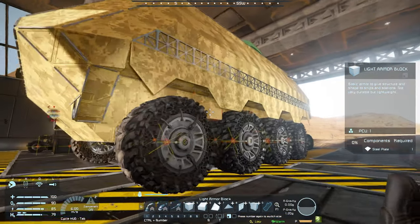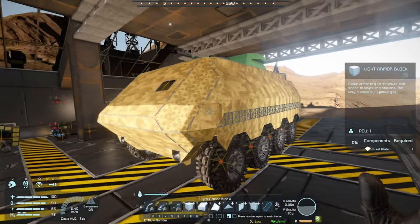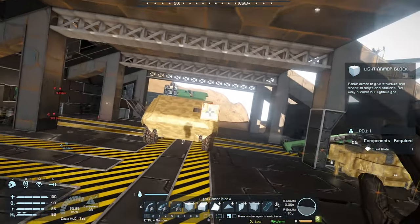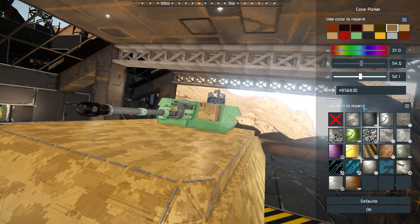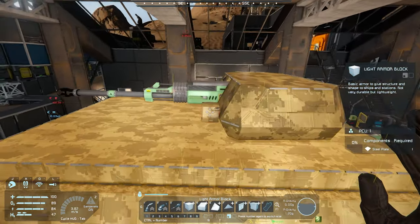Voice decided to cut out there for a second. How does that look? Maybe? I mean, it's definitely the color of the sand, so it's definitely pretty good in that regard. Let's give it a little darker color for the gun. See if that looks any good like that. Boom, we got that gun.